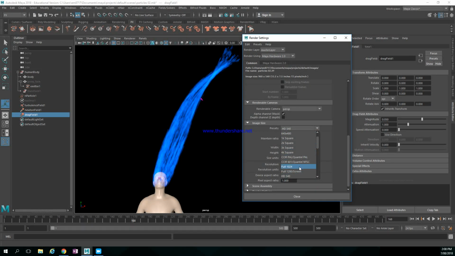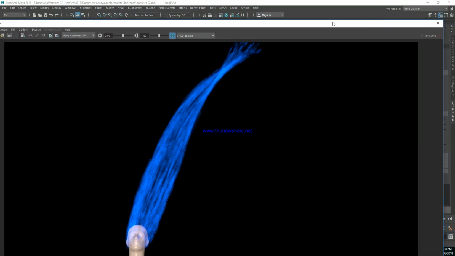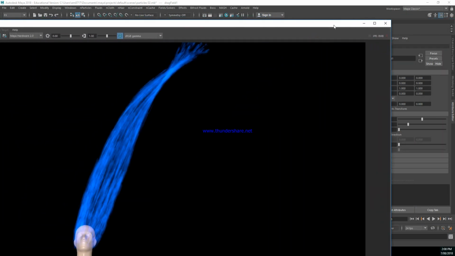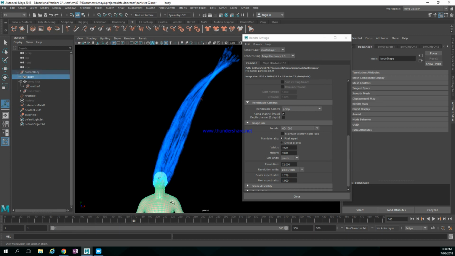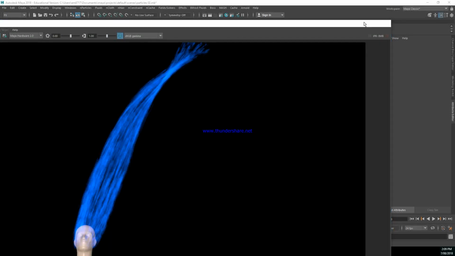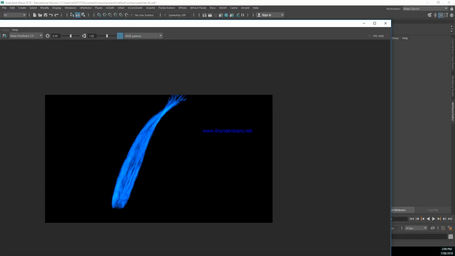I make the resolution higher, and if you render that, this is what you get. We usually don't render the character with the particles, so I hide the character. I lower the resolution, and let's make another render.